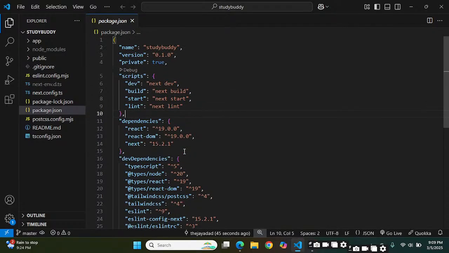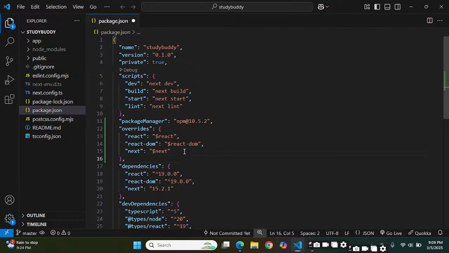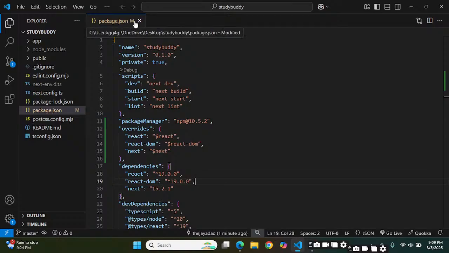So what I want to do in this project is just specify the package manager. And the reason for this is because with the latest version of Next.js or React, not all the dependencies are compatible with this version just yet. So it's best to set the package manager at a point where the most dependencies will work, or at least the dependencies that you need for your project will work.